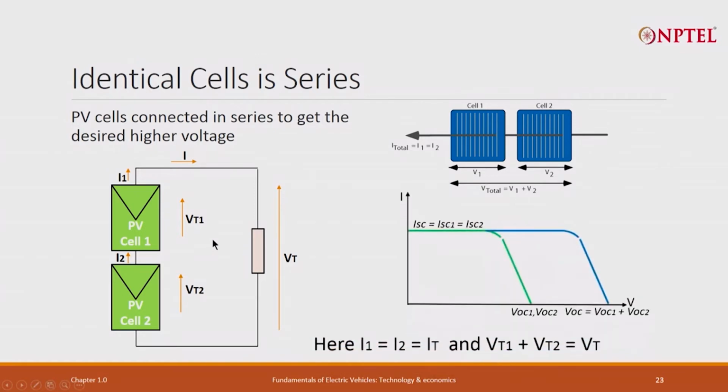And so, what will happen to the I-V characteristics of each cell, I versus V? Remember that curve that I showed you. Now, 2 of them together will give you this if the 2 currents are the same. If the 2 currents are not the same, it will give you a lower voltage. Okay. These must be equal. If it is not equal, we will end up in trouble. Of course, voltage can add up.